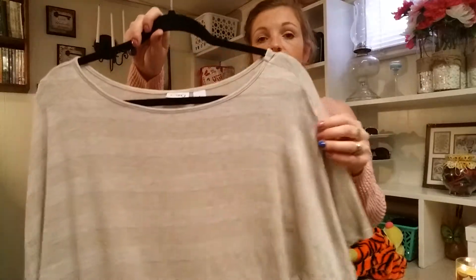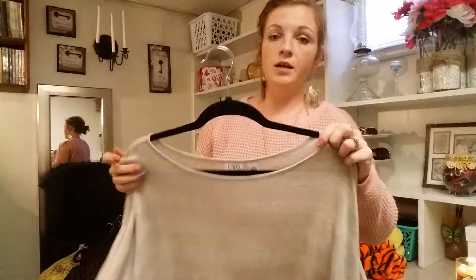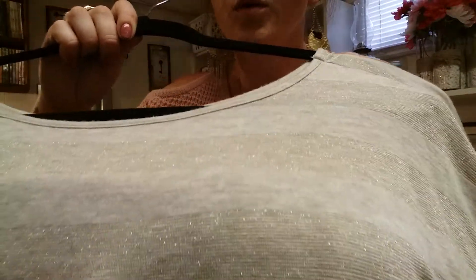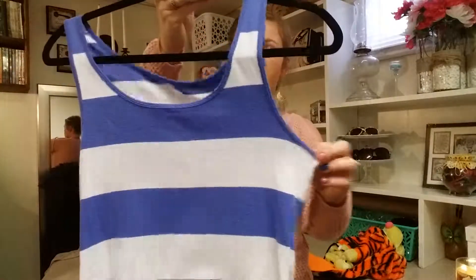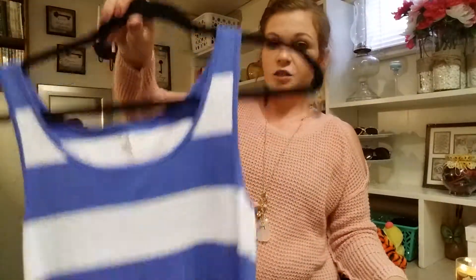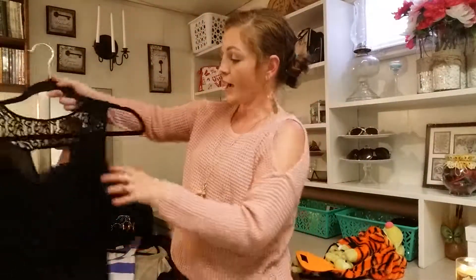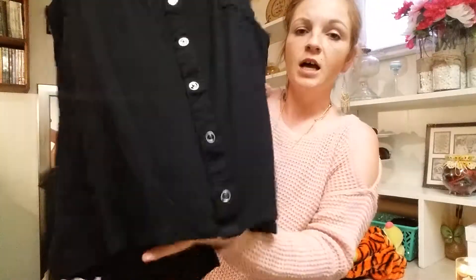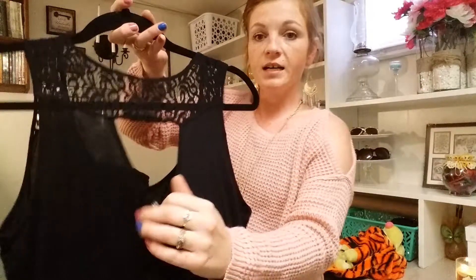Then I found this oversized t-shirt. I like this kind because I wear a lot of off-the-shoulder looks — I just buy a bigger size and pull it off one shoulder. It's got like gold sparkles in it, which is super pretty. Then I bought this tank top just to have to run around in — it's very thick quality, it's from the Gap. I also found this one, but it's a little higher in the front than I like. I don't like to expose my belly too much, but I do like the little peekaboo hole it has in the lace. I think it's super pretty and flowy.